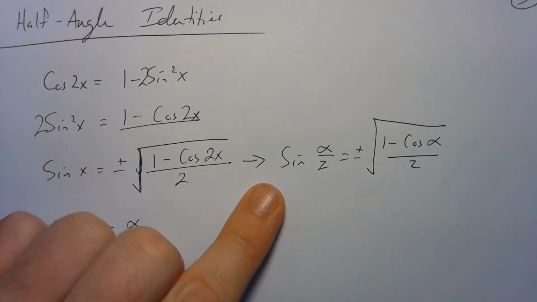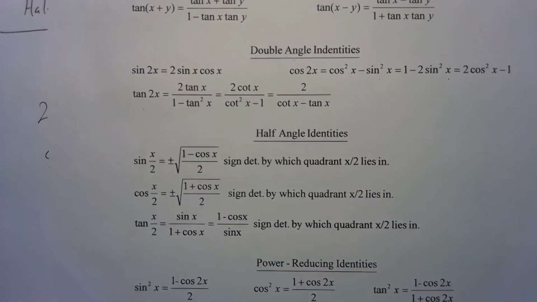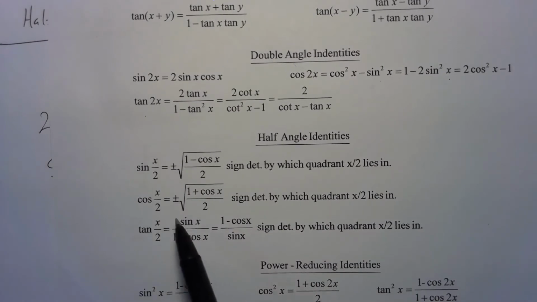Now, you'll notice if instead of using x's I used alphas, that this identity now is the same as this identity here. So the trick here is that we can do our basic algebraic manipulations, but then there's also a substitution of an angle in terms of variables for us to better reference the half-angle identities and how to utilize them. What's also important to note is that in these half-angle identities, each of them has a plus or minus except for the tangent.